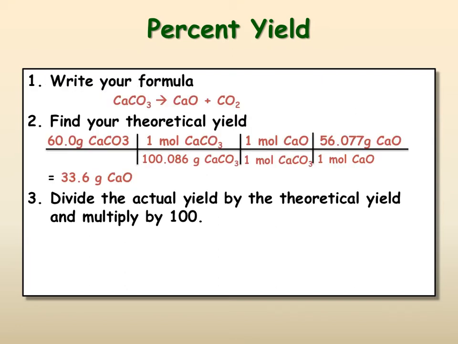The formula for calcium carbonate would be CaCO3, and it yields calcium oxide and carbon dioxide. You're looking at the formula. We have one calcium, one calcium, one carbon, one carbon, three oxygen, three oxygens. That's already balanced. Plug in your information. Dimensional analysis really comes in handy, and I expect to see this for work on tests and quizzes. So we have 60 grams of calcium carbonate. We need to convert that to moles, so we divide it by the molar mass of calcium carbonate. So that's going to cancel things out here.